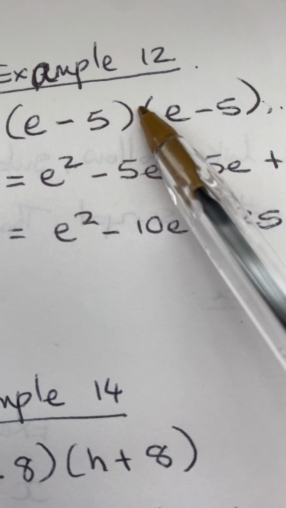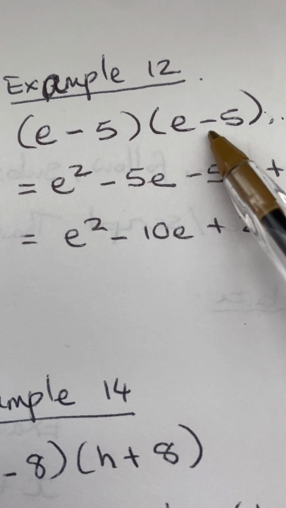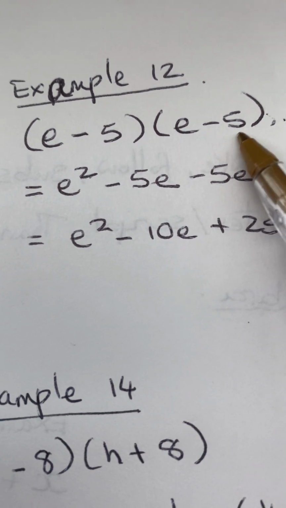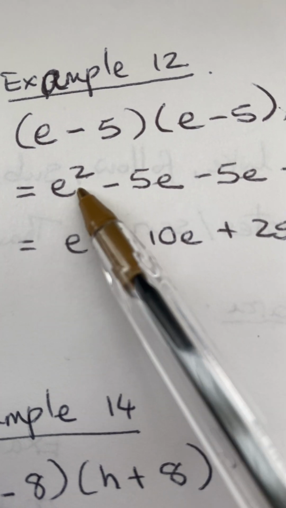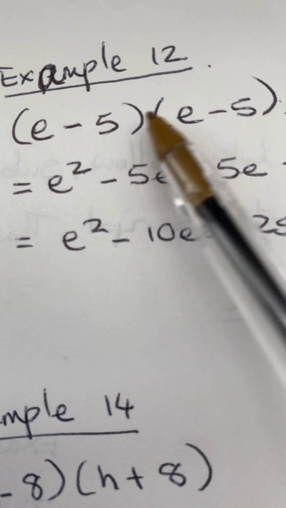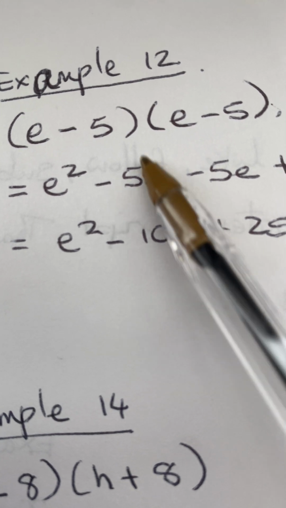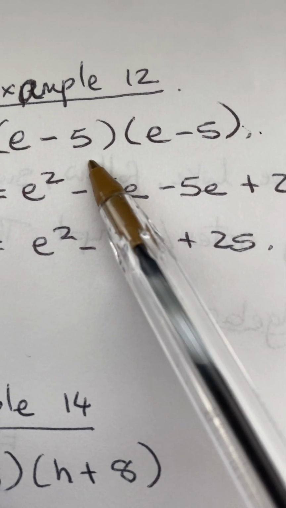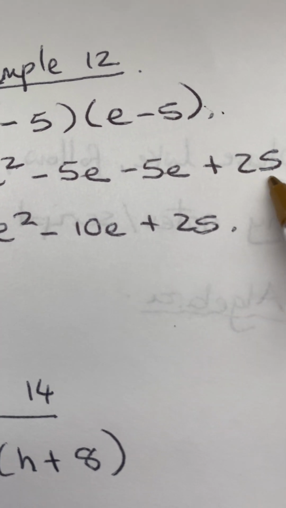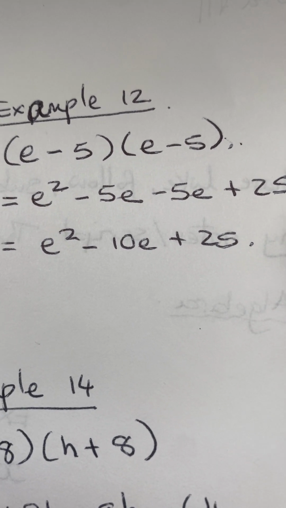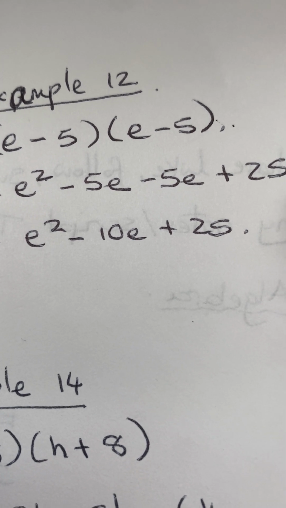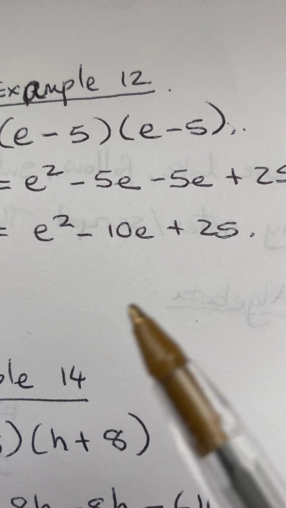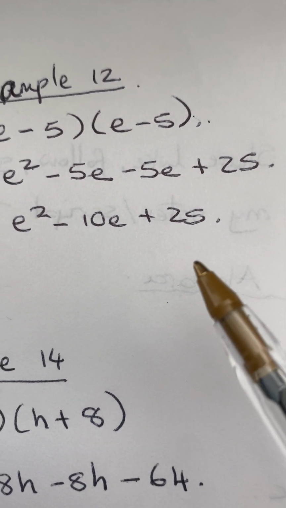Now e minus 5, e minus 5, so e will multiply everything in this bracket, minus 5 will also multiply everything in this bracket. So e times e is e squared, minus 5, e times minus 5 is minus 5e, minus 5 times e is minus 5e, okay, minus 5 times minus 5 is plus 25. You remember I showed you yesterday, it was a recap. If you don't have it on your flashcard and you are using flashcards, you can add it to it and learn it, or just watch the video till you are familiar with it.